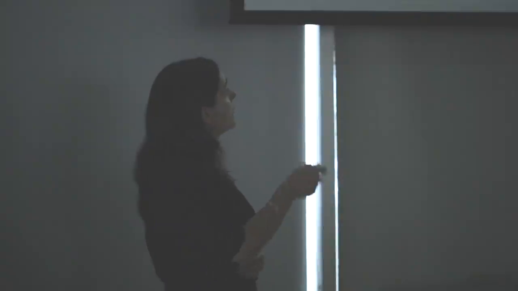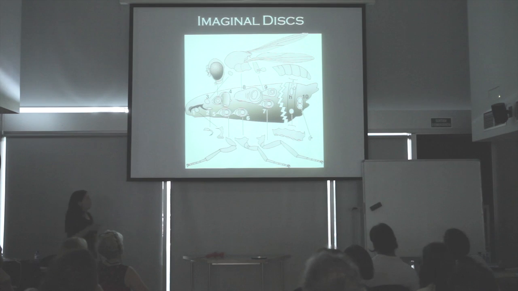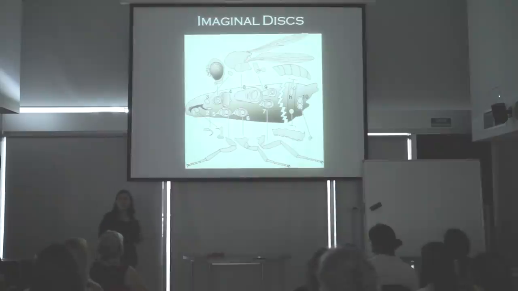But in order to understand how these structures are formed, we have to recapitulate development till the larval stages, where we find the imaginal discs, which are groups of undifferentiated cells that will give rise to adult structures. They don't differentiate during larval stages. They only grow and proliferate, and then by metamorphosis, they start differentiating and form the adult tissue. In the lab, we are mainly focused on the wing imaginal disc.